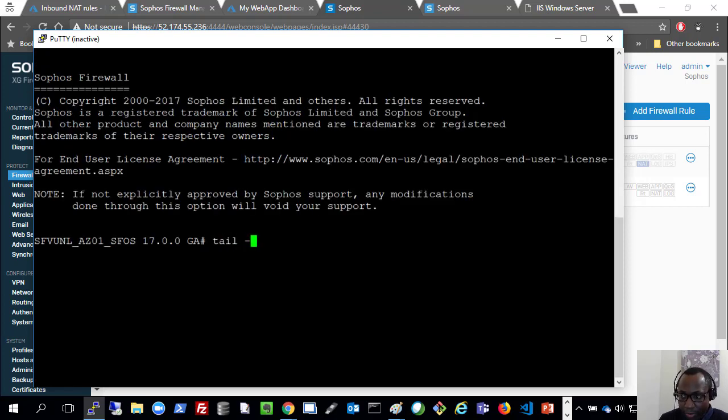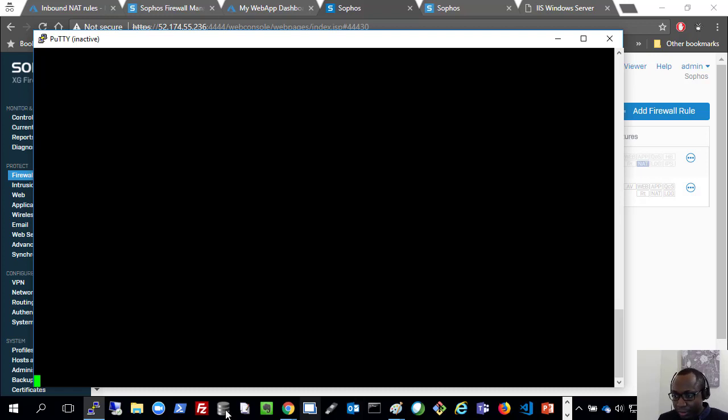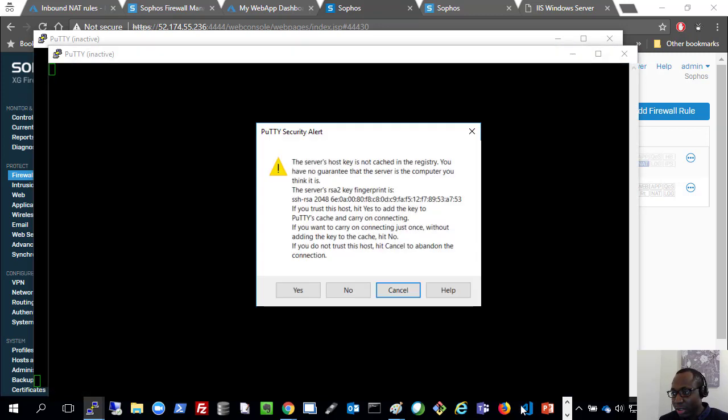And if I bring up reverse proxy.log, and I'll do the same for the second firewall on port 23, but still using SSH.